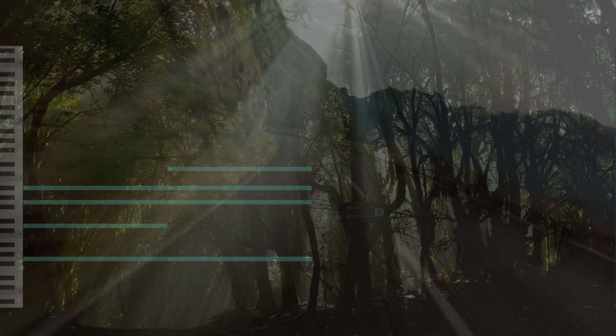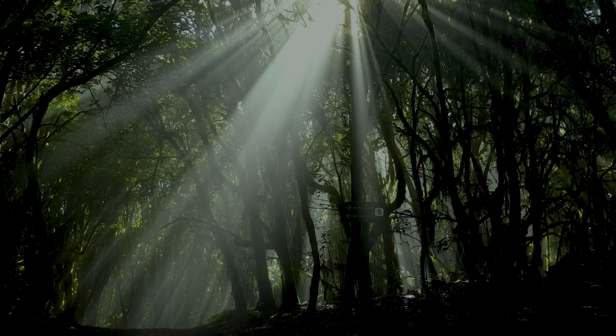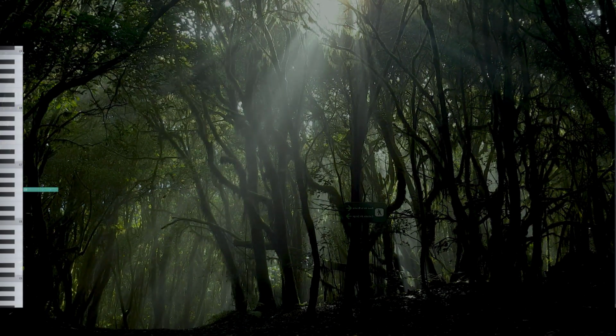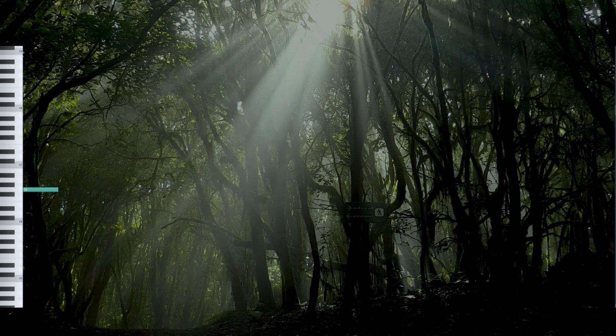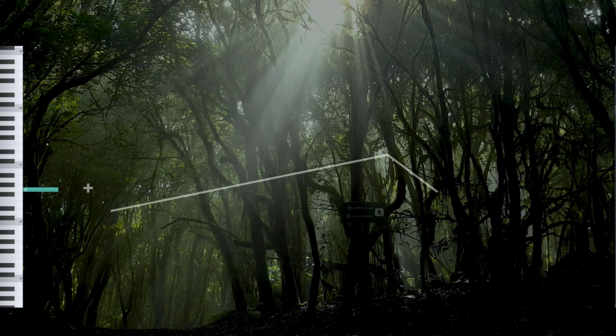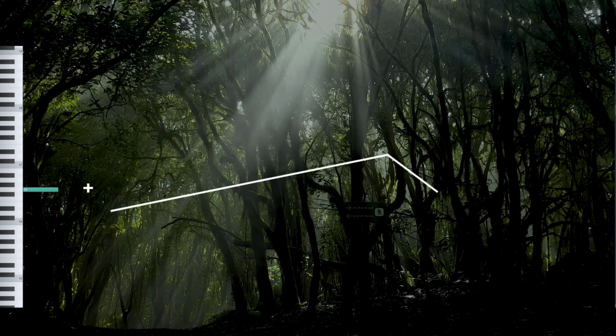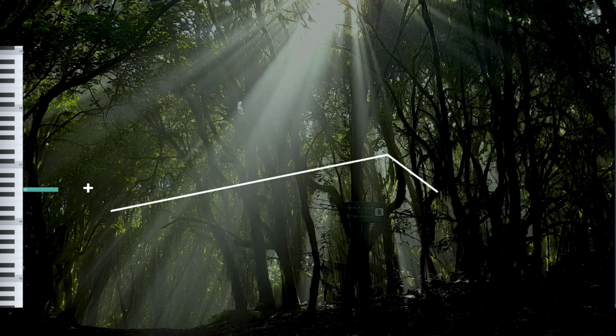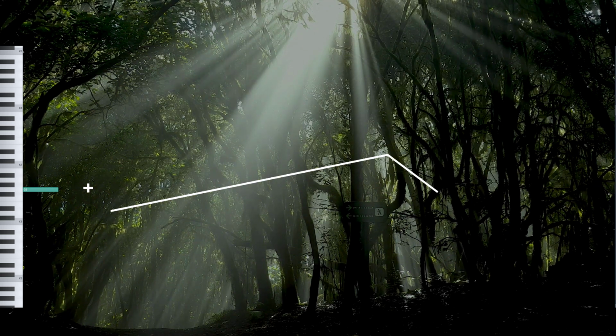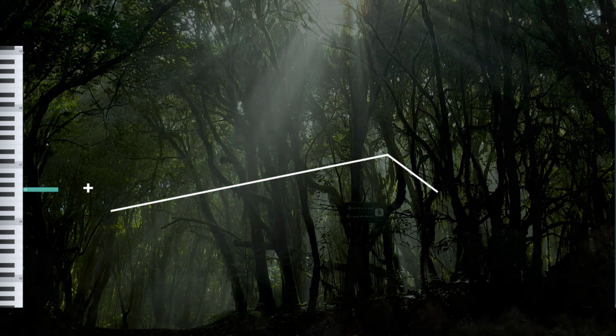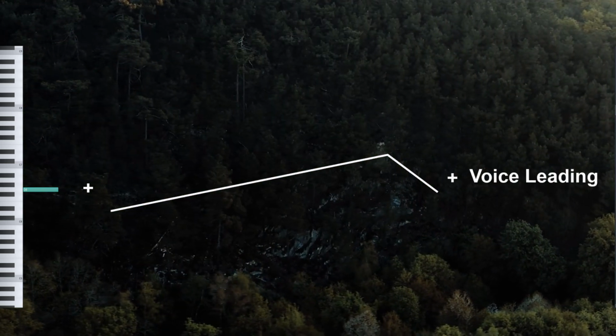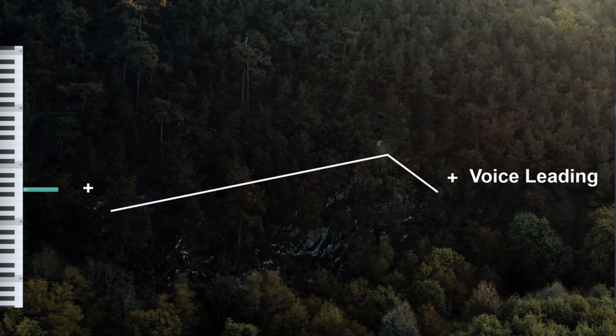Now we can move on to the top melody. For this, we want to keep in mind what we saw in Lil Durk's melody. So I'm going to start on a chordal note, in this case on 1. Now from here, I know that I want the contour of the melody to look somewhat like this, ascending and then descending in the end, with some sort of climax somewhere around the middle. I also know that to follow this path, I want to use the principles of voice leading or counterpoint, I guess, to make the transitions between notes smoother.